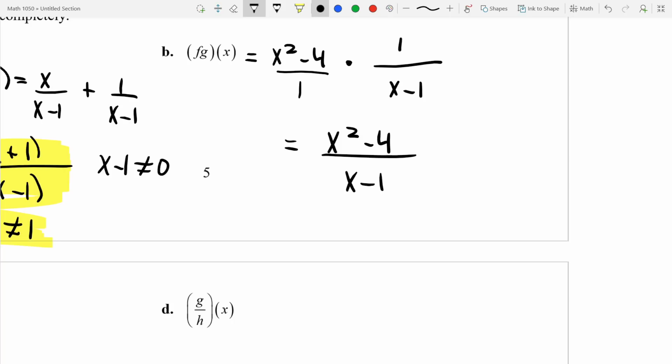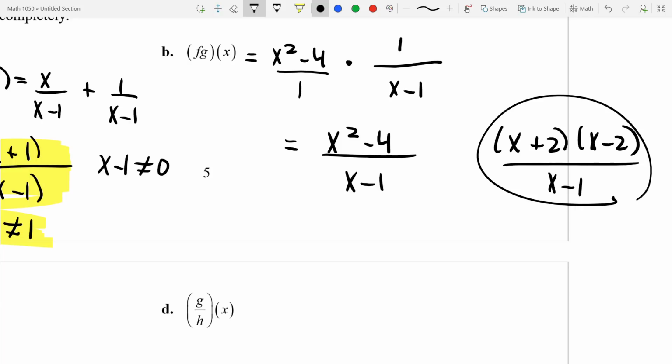Everybody watch for a second. First of all, can I cancel those x's? Yes or no? No. Now, just watch, but don't write this down. X squared minus 4 actually factors to x plus 2 times x minus 2. But did that do me any good? Am I now able to cancel something on the top with the bottom? No. And this is not simplified anymore because it has parentheses. So I wouldn't do that, and I would just leave it right here.